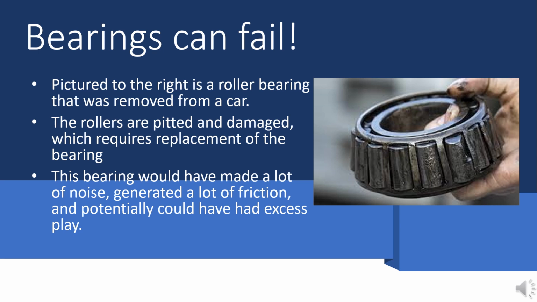Another symptom of a bad wheel bearing is that when you grab the wheel itself and turn it side to side, you might have excess play. That's quite dangerous, because if that wheel bearing completely fails, it could be somewhat of a catastrophic failure, and you might lose control of the car. So it's definitely something to keep an eye out for.